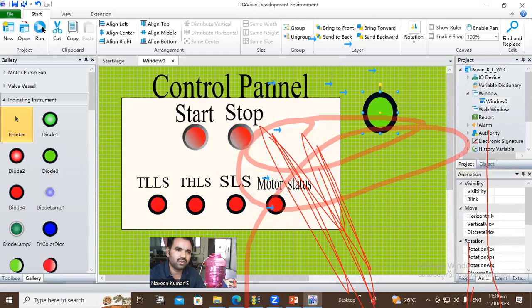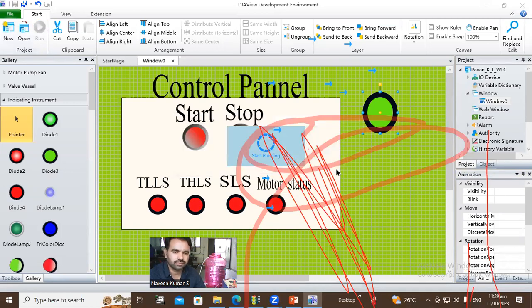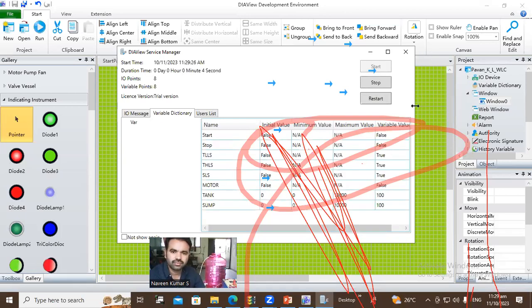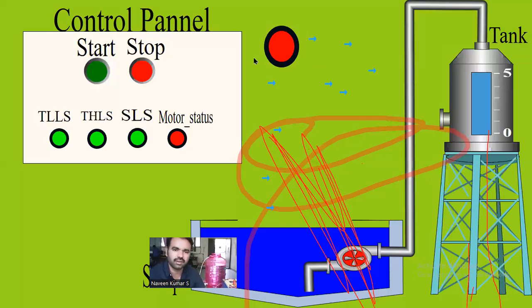Now let us see if it works according to my PLC status or not. So I am about to say that all the screen parameters or switches are created by us.